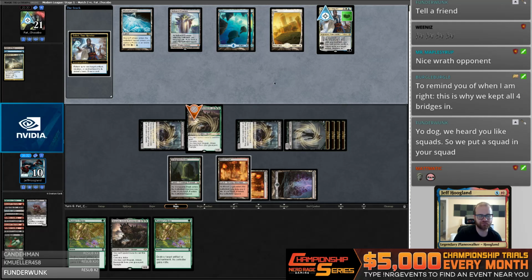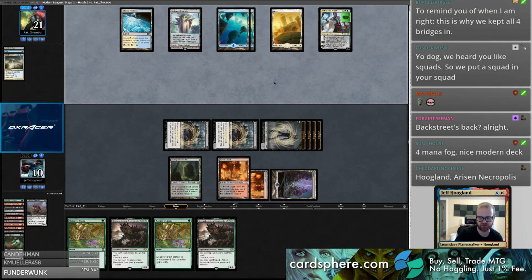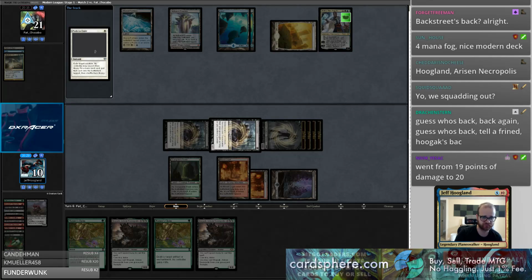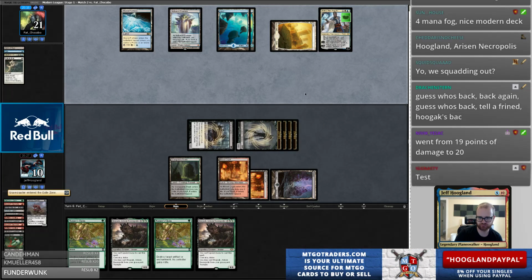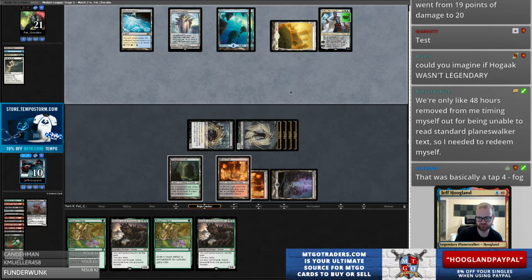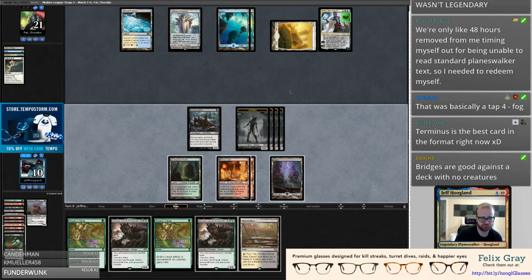Yeah, Burgle, in a move that does not surprise me, you were super right about leaving all the bridges in. So against Supreme Verdict and Wrath of God, leaving all the bridges in is super right, I think, as this game is kind of showing. It was basically tap 4 fog. Bridges are good against, yeah, I mean, I'm glad people don't play Terminus.